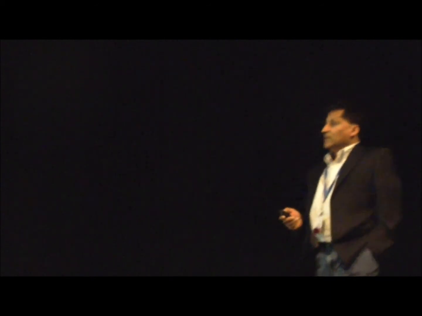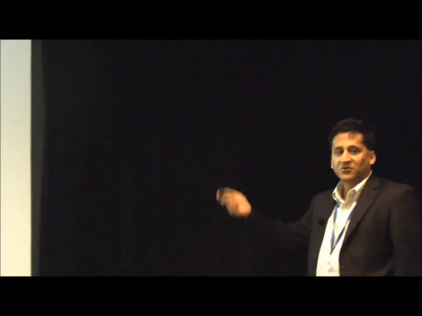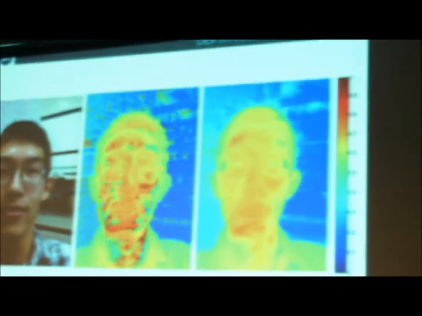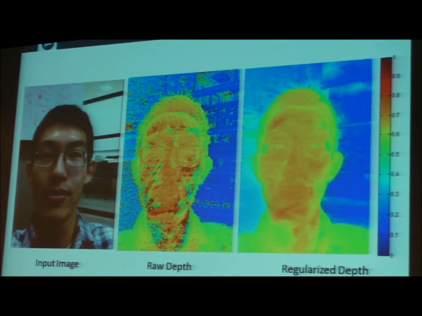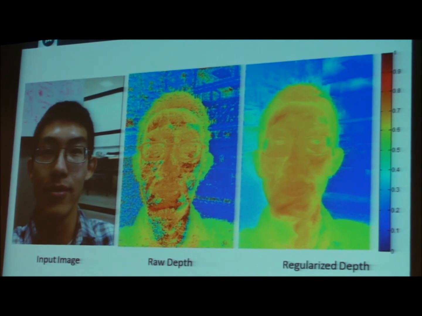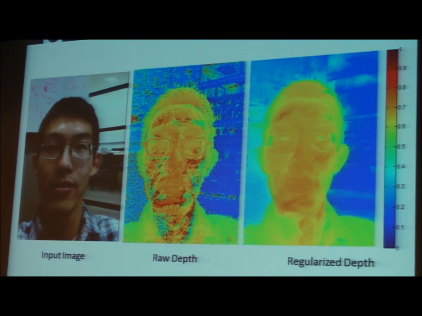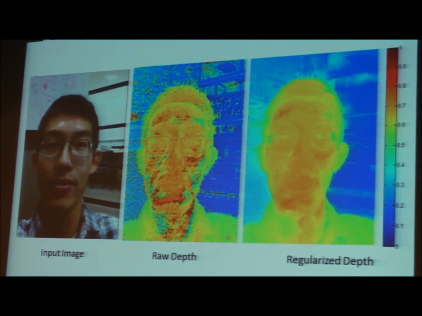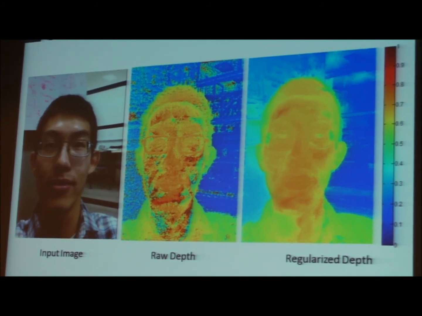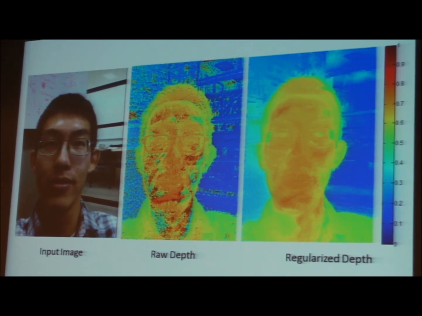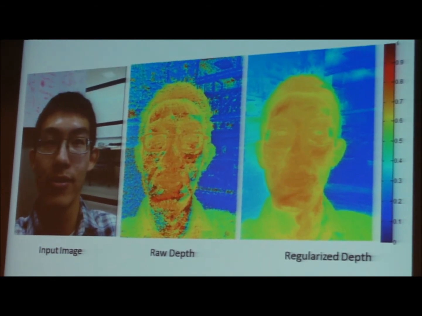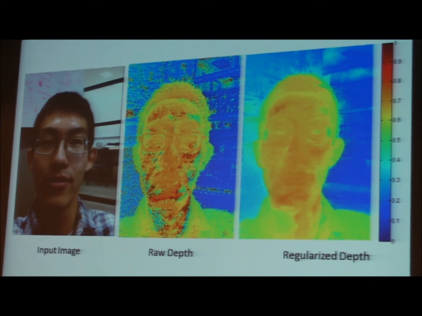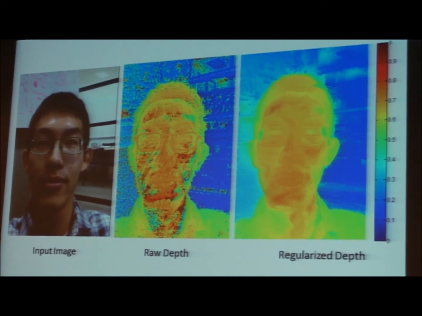Here's an example of our depth map where we have our input image. This is our intern, Sam. We create a depth map based on the images, the 16 low resolution images that we get. And this is a raw depth map. Then by using a number of regularization techniques, we can fill in all the holes and create a very accurate depth map. One of the things we do need to change is probably some of the coloring because of the distance. There's a lot of yellow there when it's really degrees of yellow.